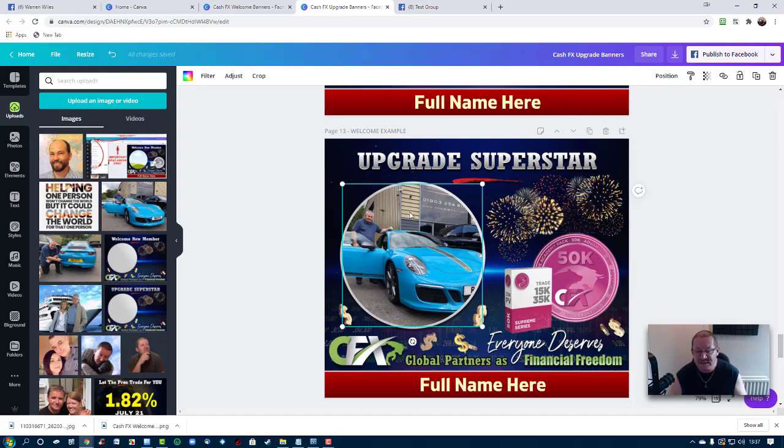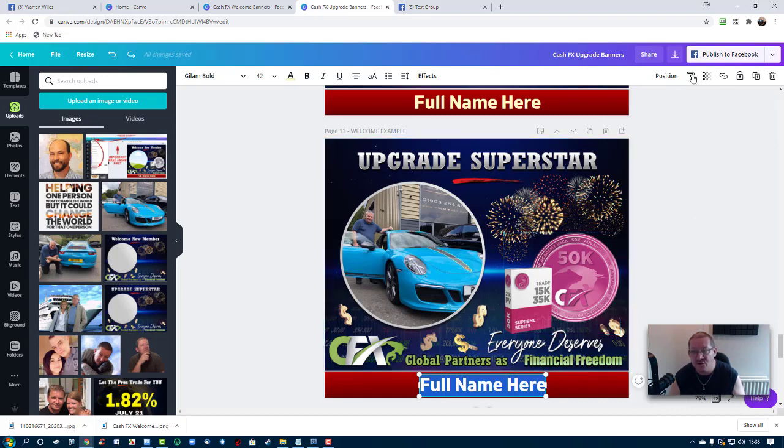But if you wanted to get more of the image in, all you'd have to do is make the image smaller before you actually do this, because you can't make the image smaller once it goes in the circle. So if you wanted to get more in the image, you would make the image smaller before you upload it into Canva. Okay, so that's very important. If for some reason you move this out the way, don't worry, just Control Z and it will go back. Okay, and to put the name in, just click this a few times, it will highlight it, and you put the name in.